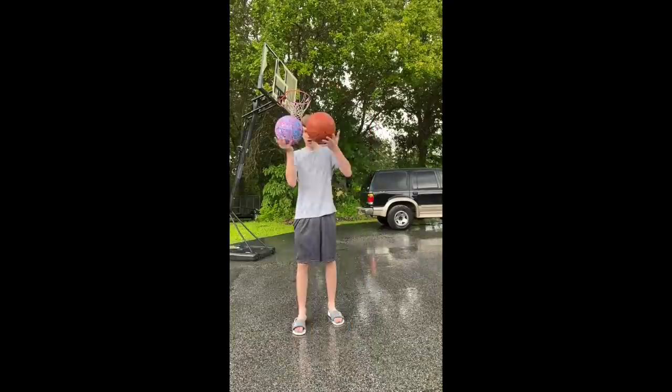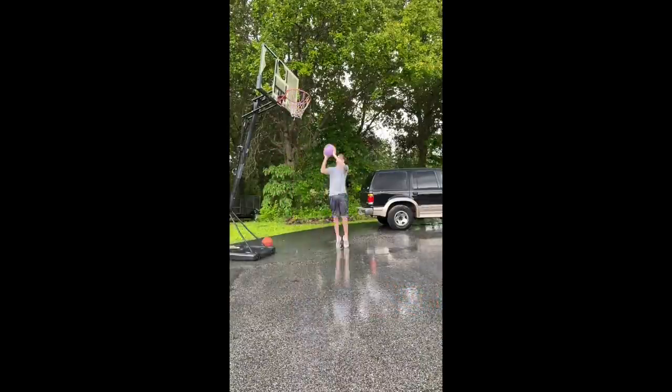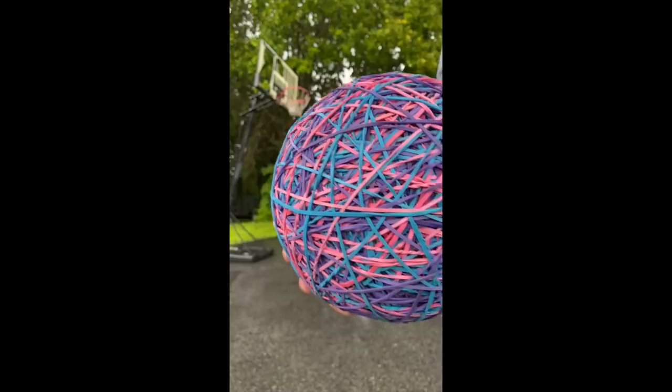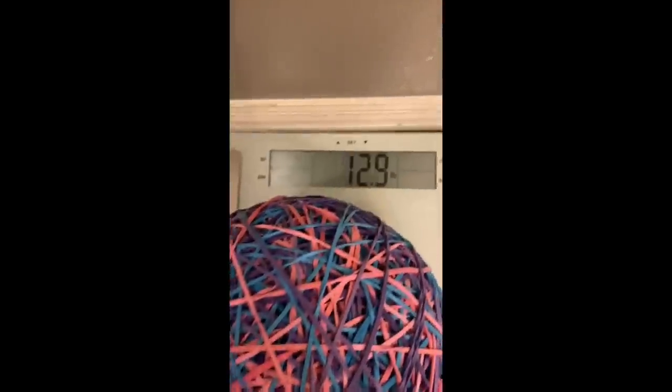And it now weighs 11.9 pounds and is almost the size of a basketball. And it also bounces pretty high. And I also shot it in the hoop. And now I'm officially finished with it. It looks pretty cool.